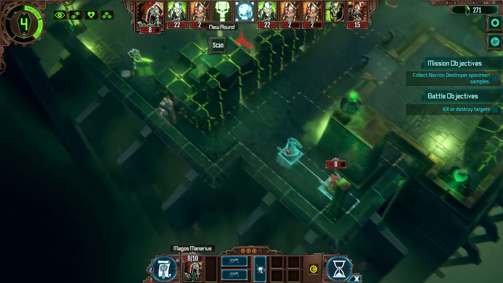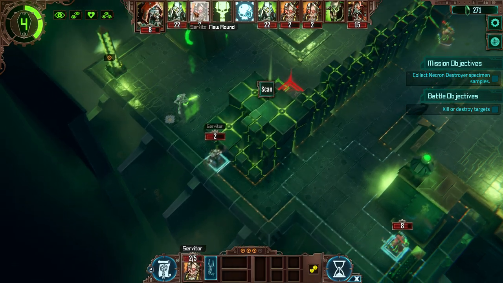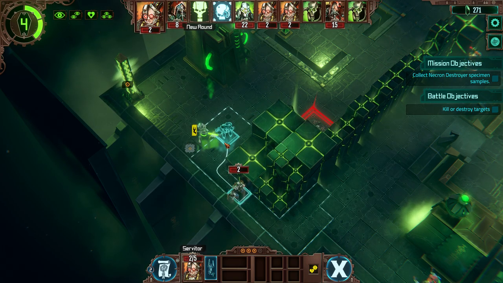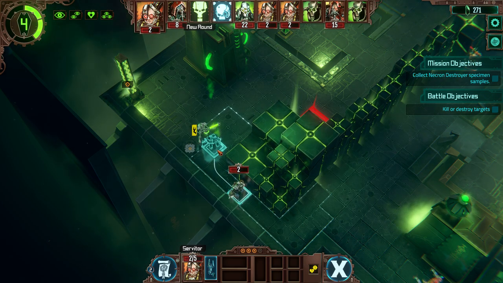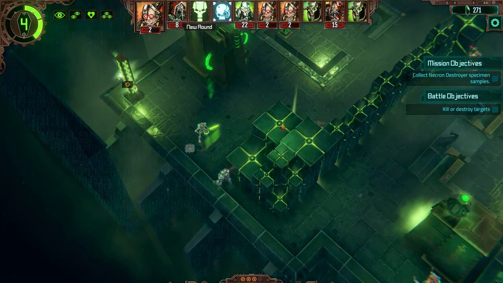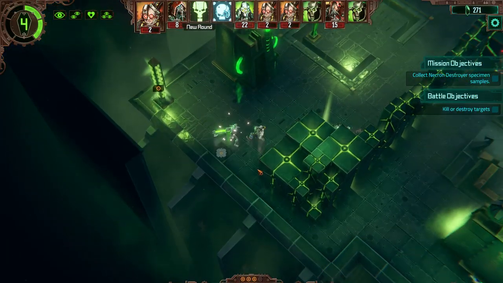Now you. I want you to go. Wait. I want you to delay. I want you to go right here. Hmm. Yeah, I want you to go right here. It's fine if you get killed, I don't really care. And I want you to smack this guy. There you go.